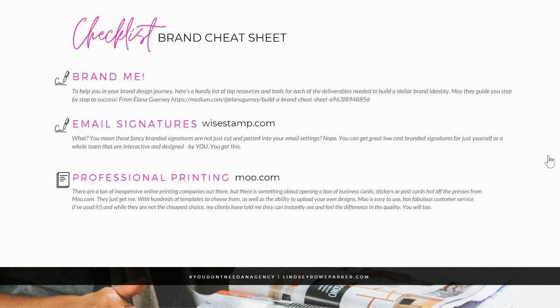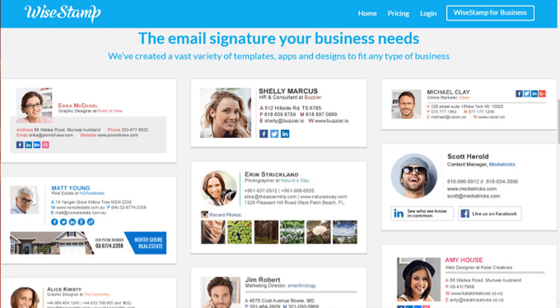I also wanted to share with you email signatures. A lot of the larger corporations will have an IT department or an email department that is going to do your email signatures for you. But if you don't, and you're in a smaller organization, totally check out YStamp. You can brand your signatures. They're not just cut and pasted. You can hyperlink them to all of your social media. You can push them out to your entire team.